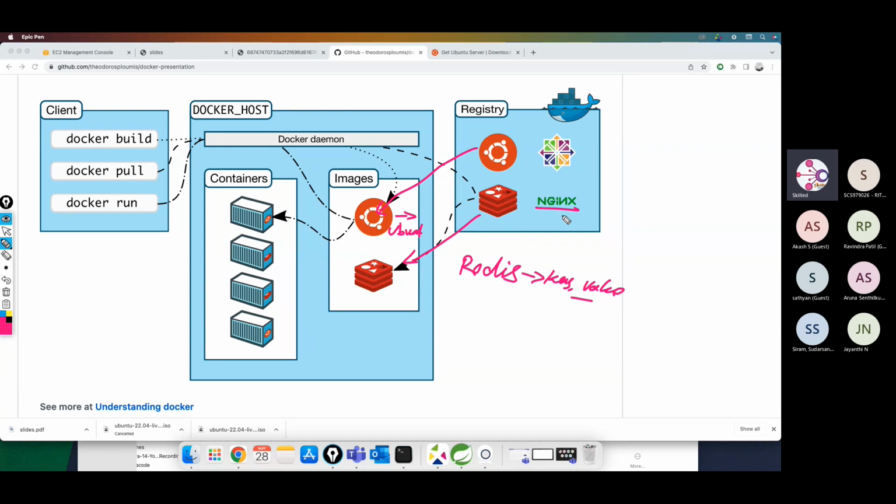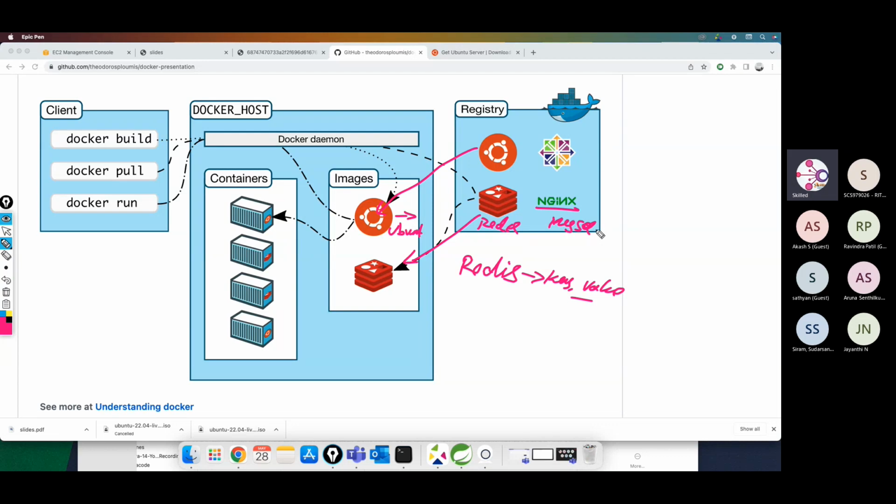So images are nothing but a collection of multiple binaries, dependencies, and also the operating system. Everything is going to be packaged. Images are nothing but a package, and a package contains everything in it. In terms of an image, it will contain the base lightweight operating system, and it will have the relevant software. If it is a Redis image, it will have the Redis software as well. If you go for a MySQL image, it will download that image, have that operating system, and on top of that, the MySQL database is already there.